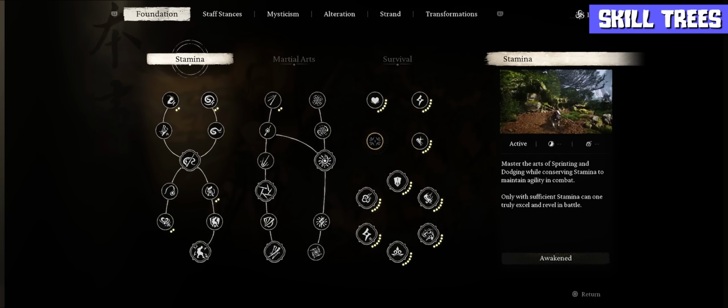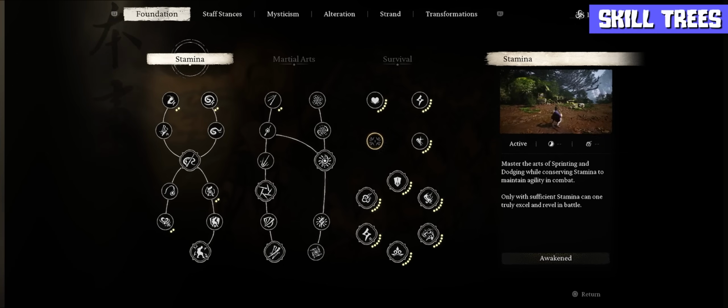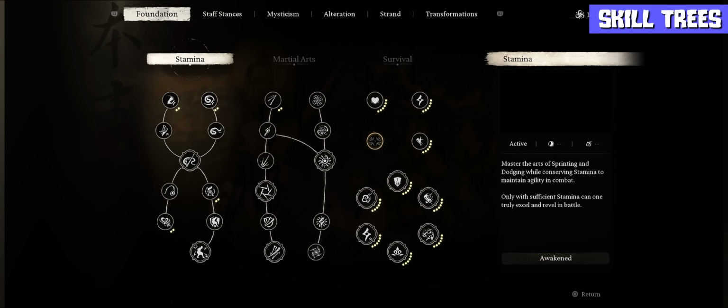First up is the Foundation tab under Stamina. We're in New Game Plus now, so I would imagine that you guys have all the points you can possibly imagine or have at your disposal. So I feel like I shouldn't go over these in too much detail, but I will focus on some things that I feel like are needed, especially for Spellbinder and Thunder damage, okay?